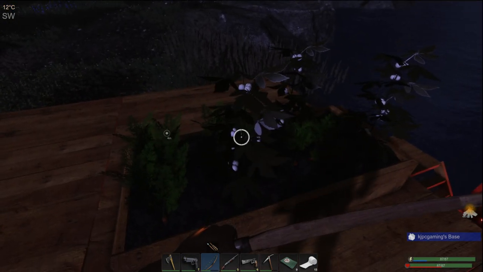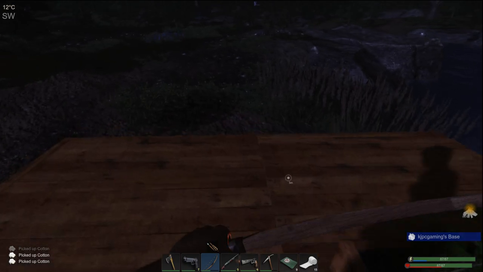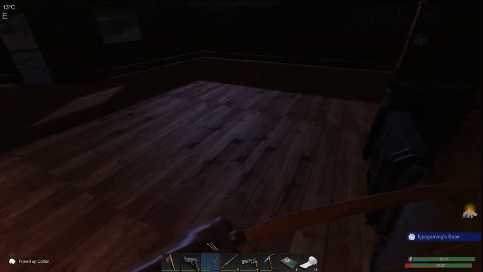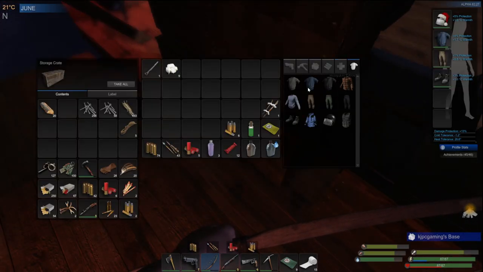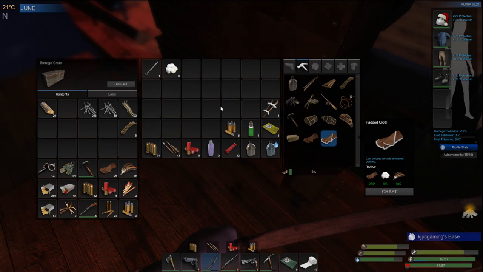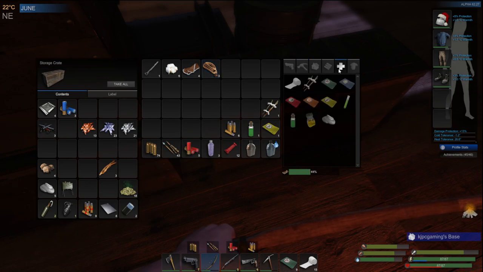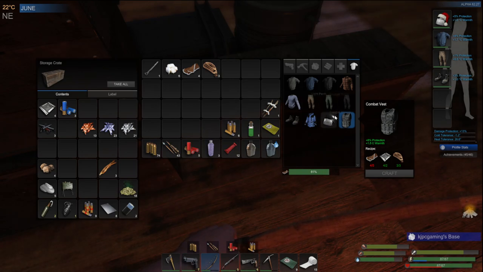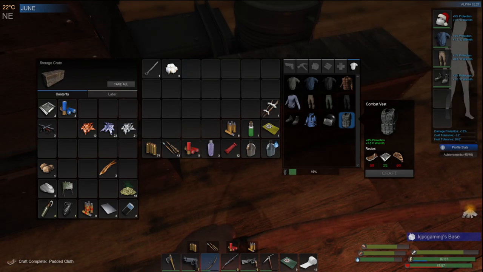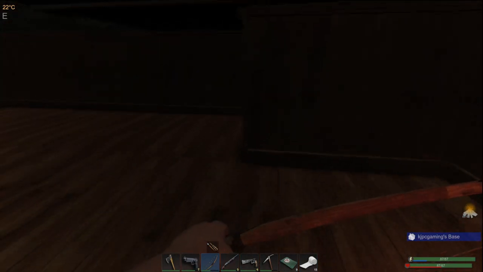All right. We go. Fantastic. Absolutely amazing. Oops, right there. Padded cloth. That. And what was the other part of that? Iron? No, the plates. There we go. Fantastic. You can tell I'm really excited about that.